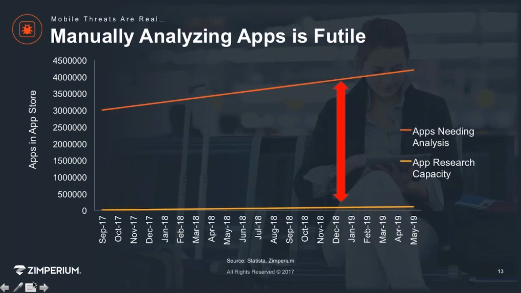Zimperium started because we're the enterprise guys. We care about protecting enterprise. So we care about enterprise being the victim of targeted attacks. We did zero-day detection of device attacks and device exploits because that's what you need to do to take over the device. Then we expanded it to network.